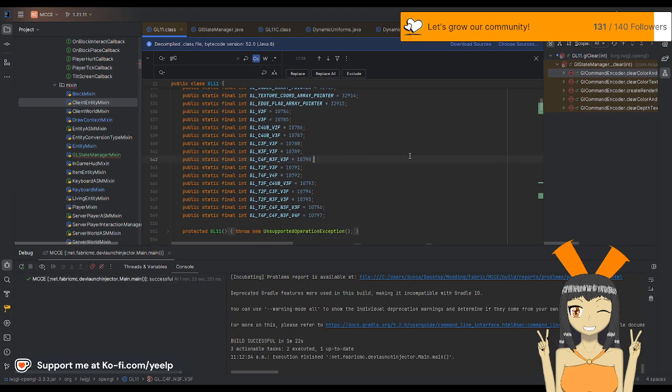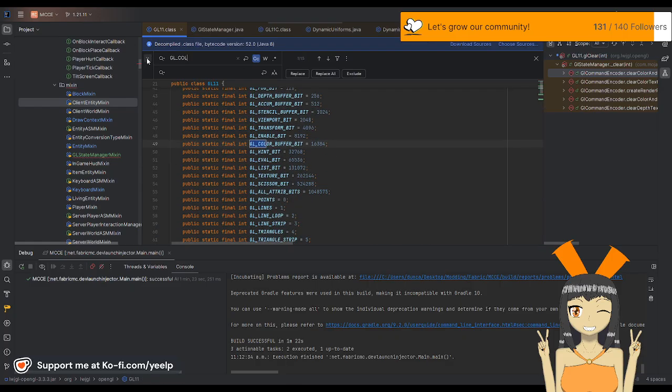I didn't even see it. Color buffer bit, 16384. What is that? Wait, I know what that is. This is just one of the things. And there's depth.